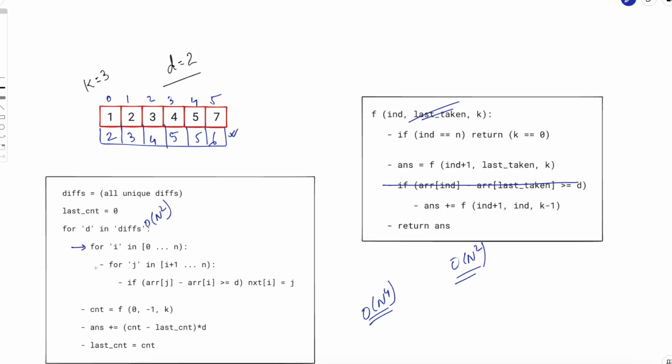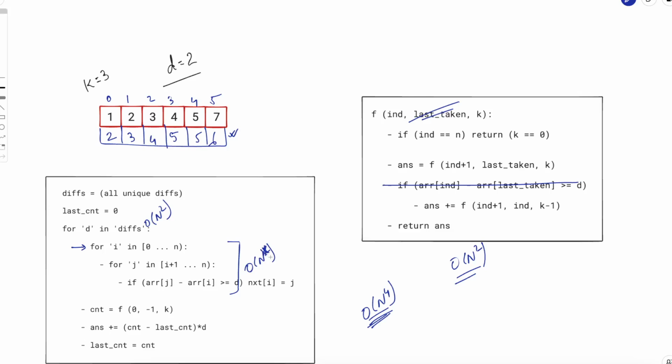and for that you can use two pointer. I have not used two pointer here. So if you do it naively, that will also take order n square. So overall you have order n square here as well, which overall is order n power 4 only. But you can simply optimize this to order n as well using two pointer because of strictly increasing.